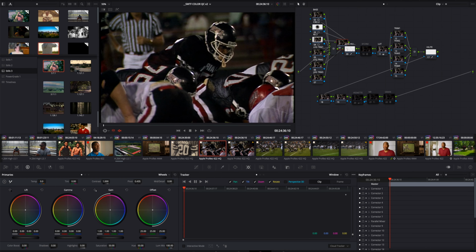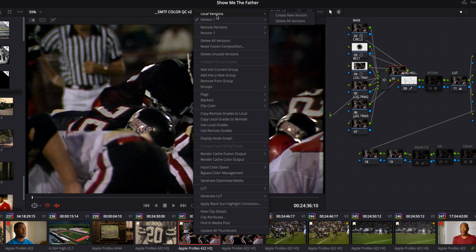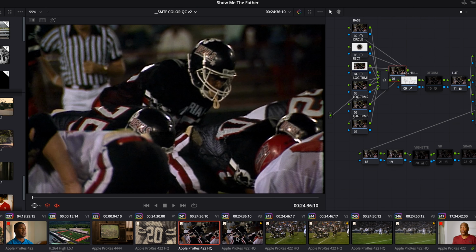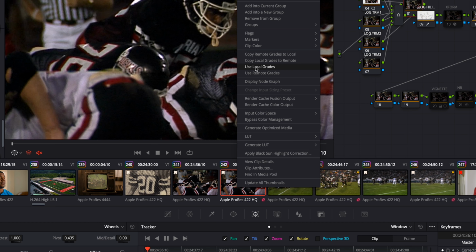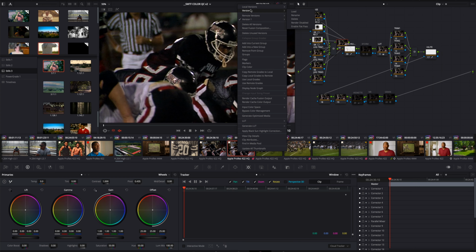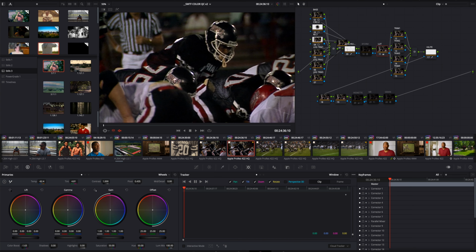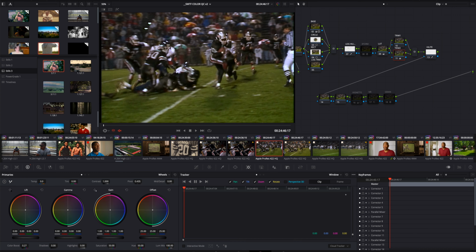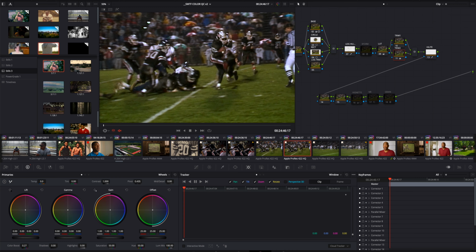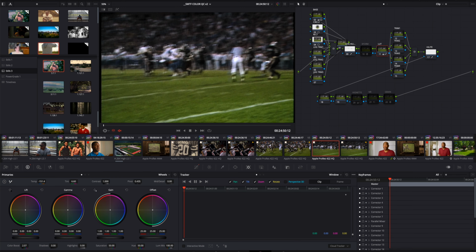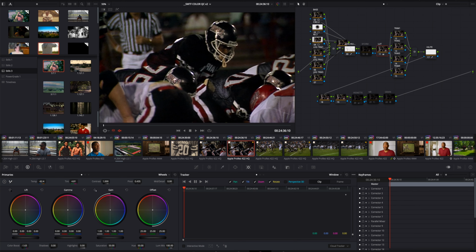So what you need to do, as you can see here, is you can switch it right here by just loading this local version 1. So I need to switch this one to local versions. Do not use this button. It's very sad. Use local version load, and then you can middle click and it will bring over just that one, local version, version 1. So that's how to use local versions inside of a project that's also using remote versions.